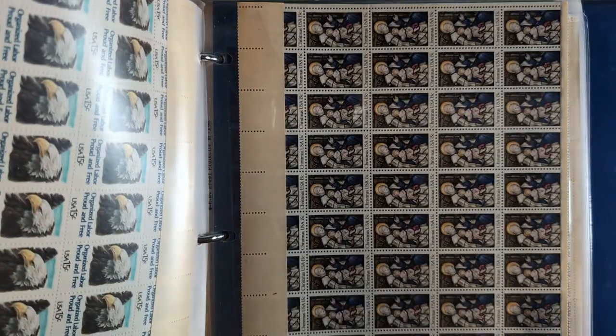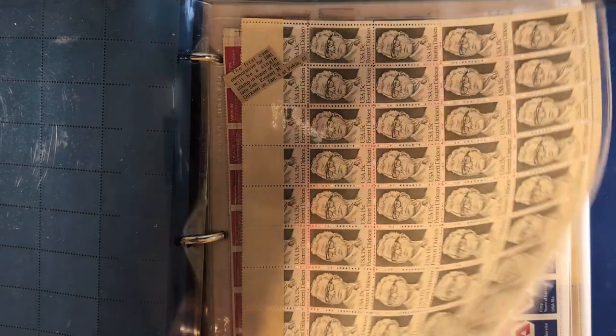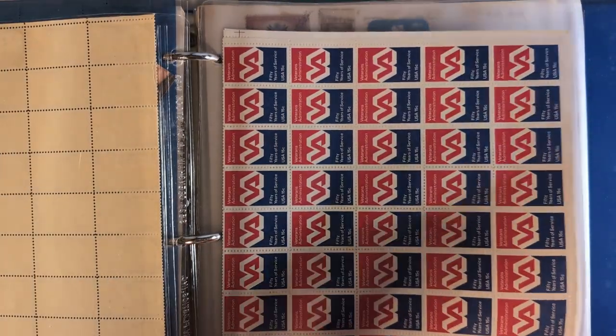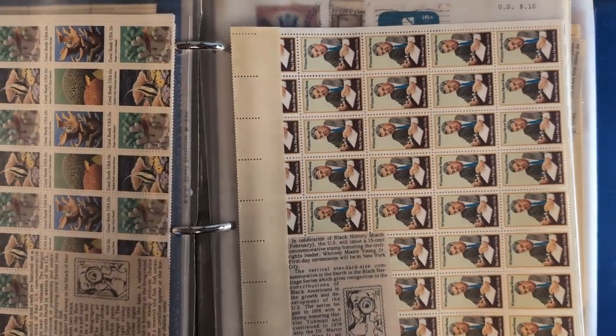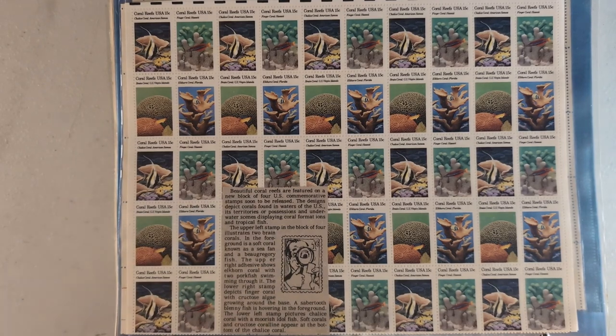All throughout the pages of the album are filled with what appears to be full sheets or mostly full sheets of stamps issued by the United States Postal Service in 1980. Really a lot of work went into this - matching the newspaper articles that talked about the stamp releases with the sheets or panes of stamps. I'm going to try to find out what newspaper these articles came from. Let's get back into the office - you're going to help me make a pretty big decision here in just a second.